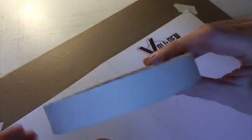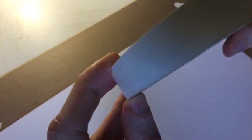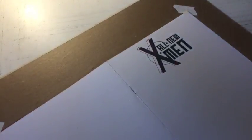If we can see here, you can see on the inside there, artist tape. What brand is that? Pro. Apparently it's Pro brand artist tape. I've had this roll for quite some time. I think I bought several rolls back in the day. I stocked up, and I think I'm on my last roll now. Anyhow, that's neither here nor there.